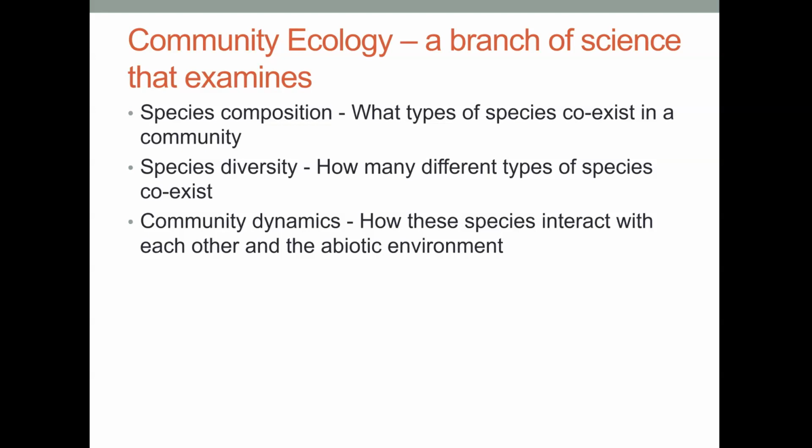Okay, so the first two are your baseline pieces of data, right? What species are there? In other words, we can do a field study and say there's mice and bats and this kind of plant, but not that kind of plant and so on. And then how many different kinds? So what is the diversity of species within that geographic area? And then of course, how do all those different species interact with one another? What animal is prey for another animal? What different plants does this animal eat, and so on? This is called community dynamics. So it's really these three major features of community ecology that scientists study.